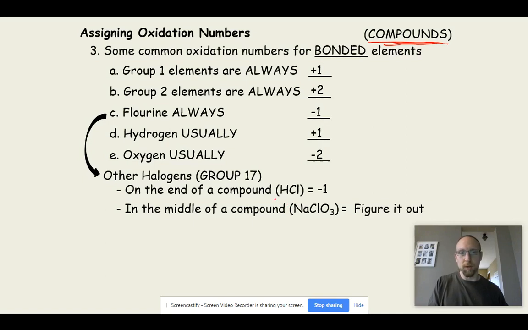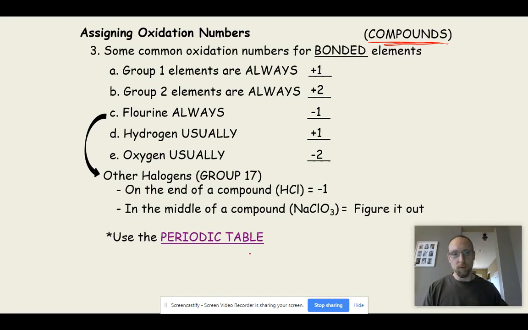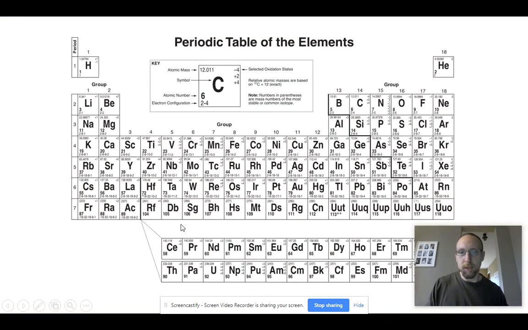All right, now another rule here, because there's obviously more elements than just the ones that are listed up here, is to use the periodic table. Right? So use the periodic table to help you out. So what do I mean by that? Well, if an element only has 1 charge, you can most likely use that to help you out. If it only has 1 oxidation state, you can use that. So like aluminum here, right? Aluminum has a charge of plus 3. We don't have a rule for aluminum, but it has 1 oxidation state in the top right. So we're probably pretty safe to use that if we're trying to figure out the oxidation states of all the elements in a compound.